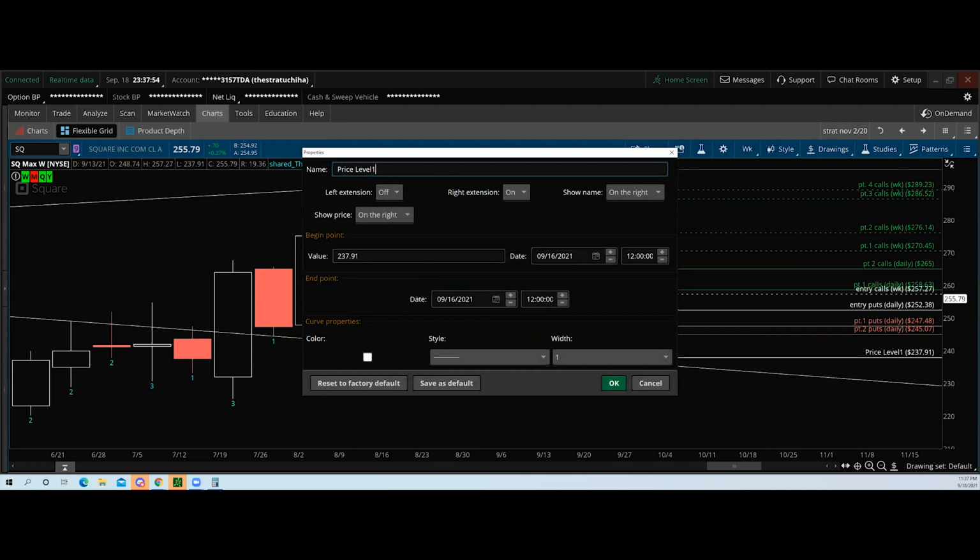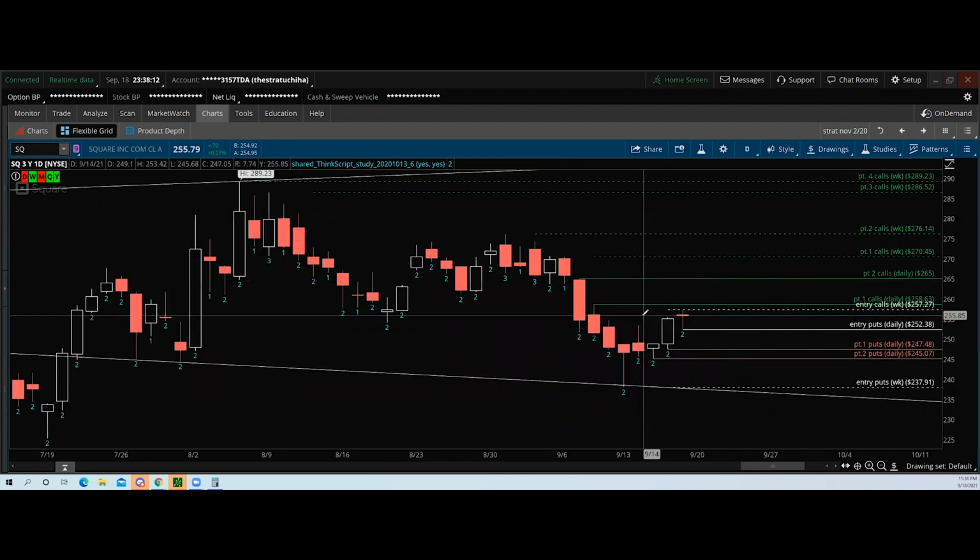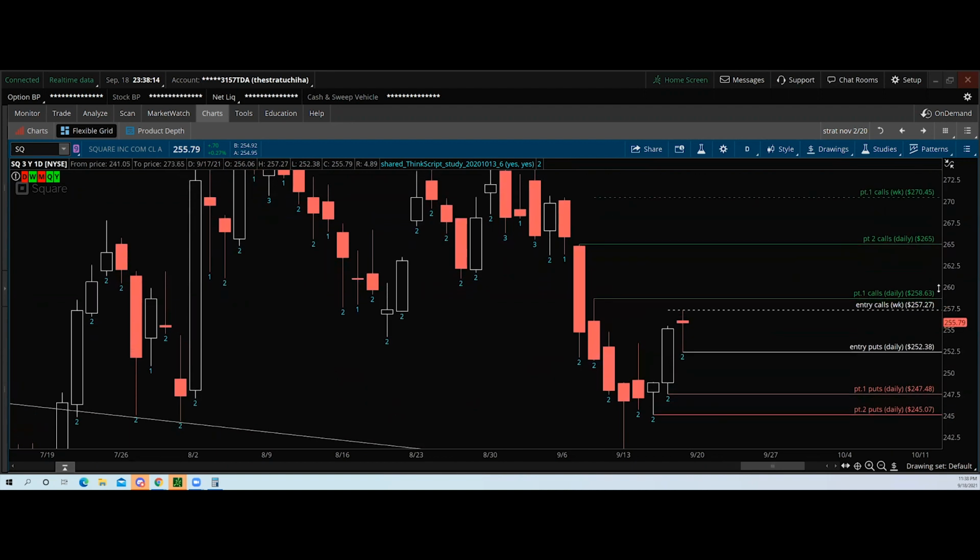But for the most part, I'm bullish on it. Entry, puts, week. And then I'm just going to have my week be dots. Then when we go down to the daily, as you can see, the week entry and the daily entry are the same. Then you got your week entry for puts, which I meant your daily entry, my bad. So your daily and week call entry is going to be the same.